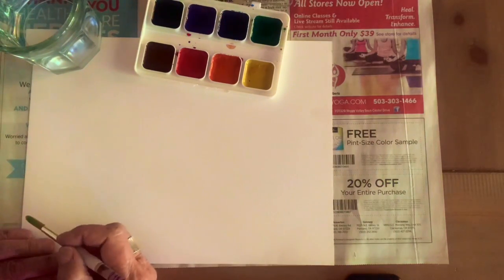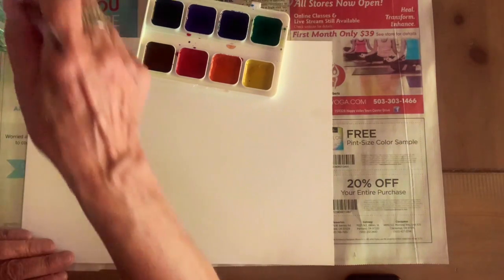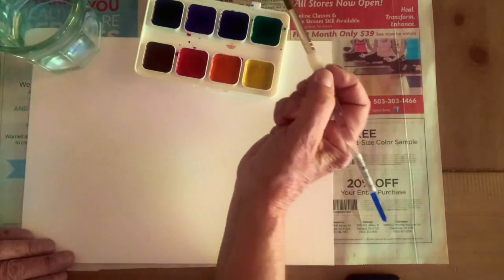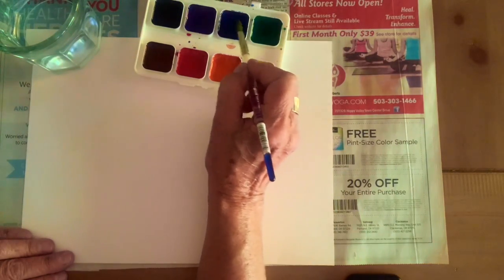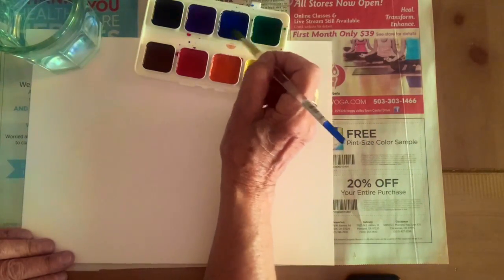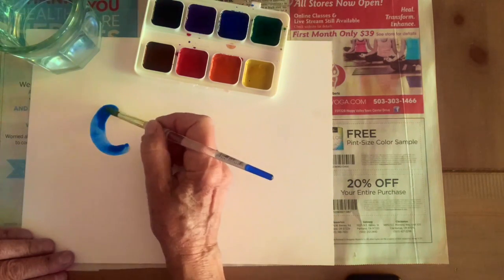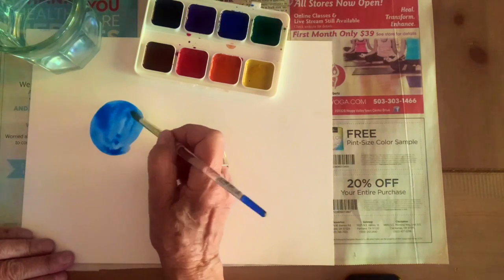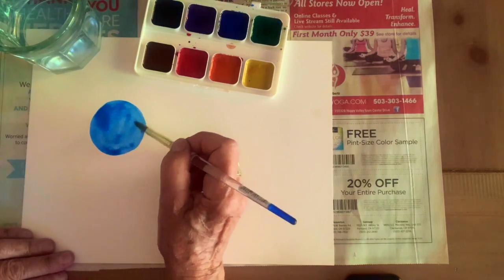Today we're just exploring, so there's no right or wrong about what we're doing on our paper today. So I'm gonna get my brush nice and juicy wet, and I'm going to drip some water into the blue pigment cake. There's another dip. And then I'm just going to see what it looks like on my paper. Watercolor is magical. It moves around on the paper, and you can help that happen just by using your brush.